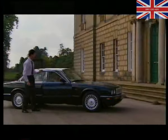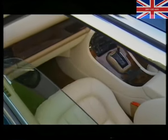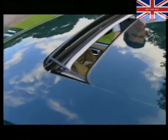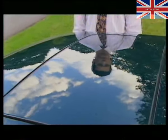If you get out of the car and realize that you've left a window or sunroof open, when you come to lock and arm the car, simply hold the key in the lock position to close them. If you're in the car and the key is still turned in the ignition, you can close windows and sunroof by holding down the central locking button.